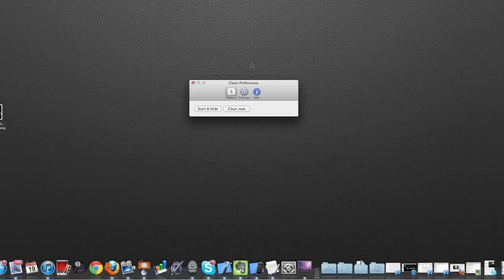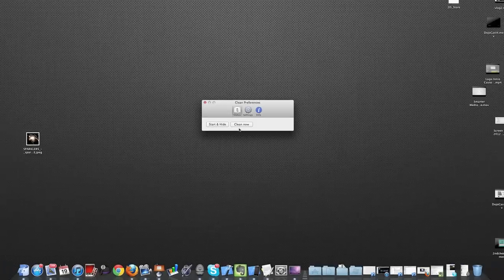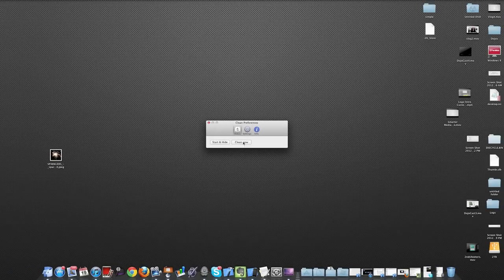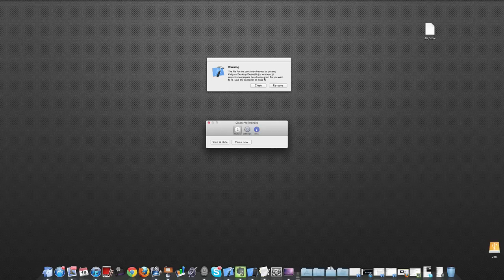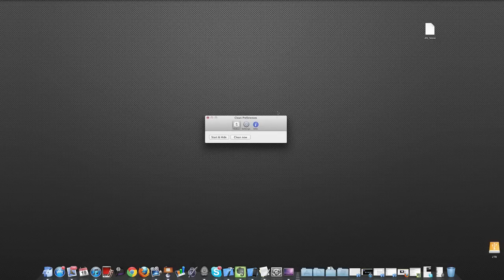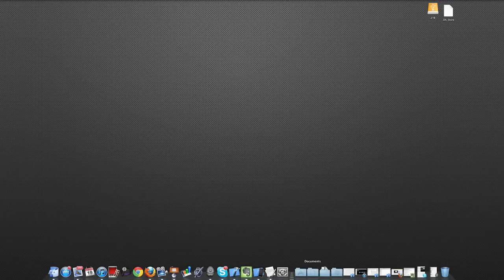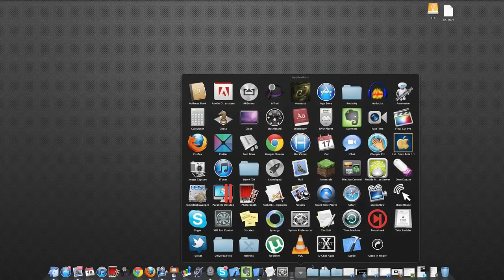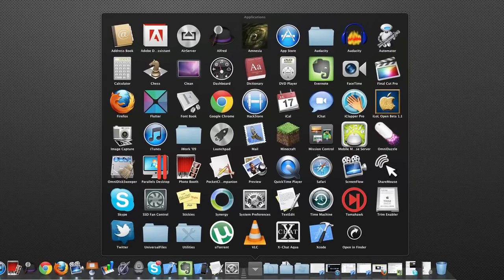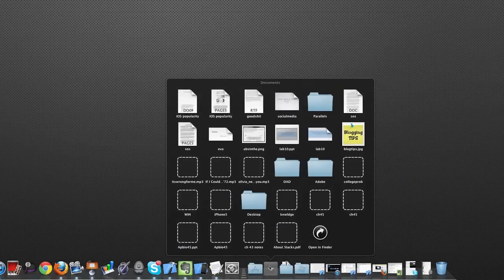Clean is something I tend to use too, because you can see here, so I can say clean now, and that's the purpose I left my desktop icons. Anyways, Clean preferences takes my desktop and it stores everything in one clean folder in my Documents, and it just gives me the date of whenever I enabled Clean. It just cleans off my whole desktop, puts them all in one folder in my Documents, and yeah. And then you're going to see all the other applications I have running here on my iMac. I'll probably do a whole separate video for that.